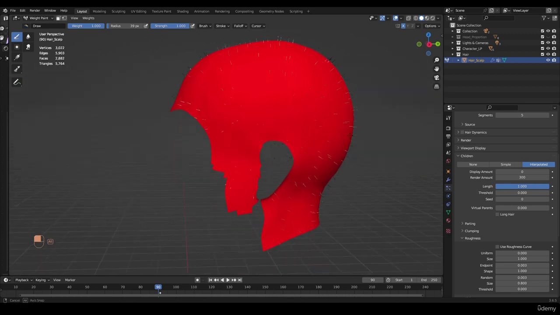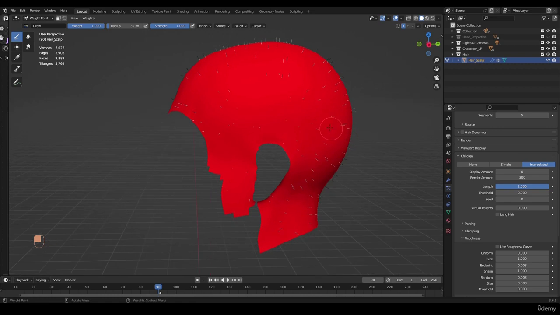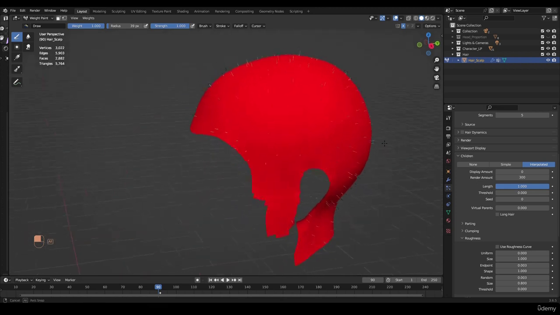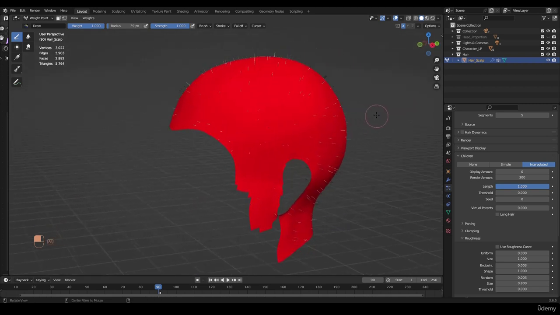All right. Now everything is red. Red means that all the hair is going to be showing. If we paint this blue, no hair will be showing. If we paint it green, there's going to be a little bit of hair. It's more like in between the red and the blue color. And if yellow is kind of near the red, you're going to see some hair, but not as much hair as the red. Okay, so red is the main color that will show all the hair.